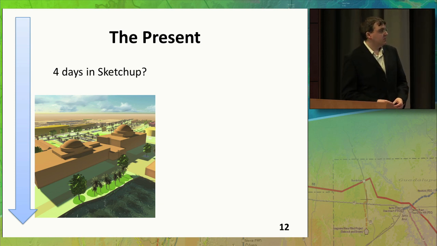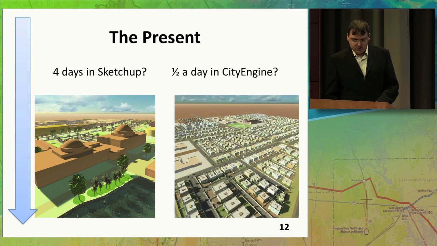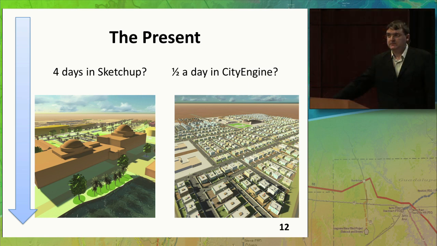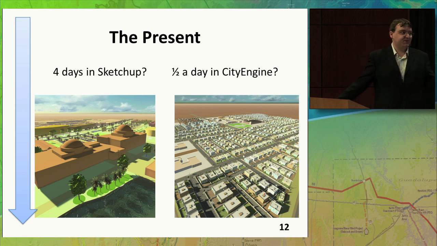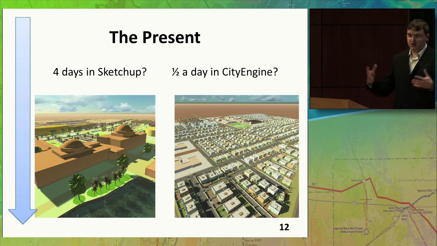This model, it's a real model. It took us 4 days in SketchUp for the same project, 4 days for a neighborhood center. And that was done by my father. And the one on the right, that was done in half a day in CityEngine. And that's a whole city quarter. Now, there's a lot of work gone into that with the rule files, but that was from previous experimentation. So actually, the work gets quicker the more data you have, the more rule files you have about it. So yeah, a lot of work is up front, but eventually it gets quicker and quicker.